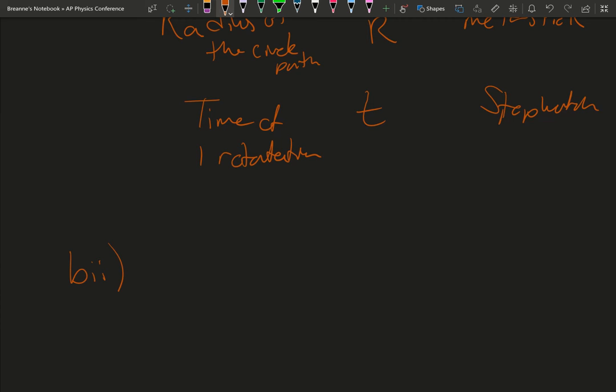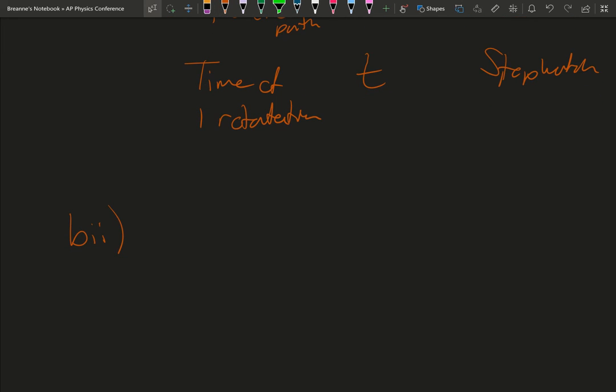You got a point for stating a plausible method. So if you came up with an idea, and they were like, yep, that should work, you got some points. A point is earned for measuring quantities that can be used to determine the tangential speed, so your radius and your time. That's why you needed those. You get a point for measuring to determine theta and radius, so you needed your radius and your length. And then a point is earned for attempting to reduce experimental error. So if you thought of any errors you could have fixed.